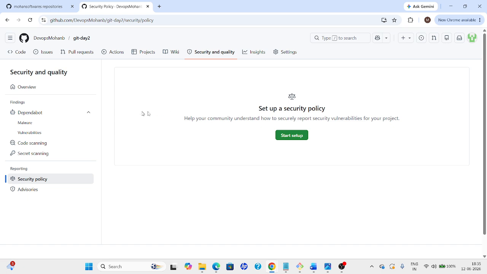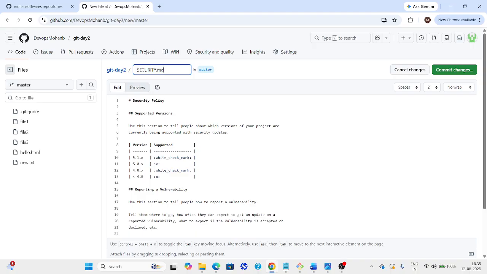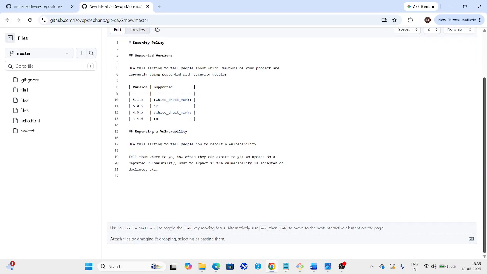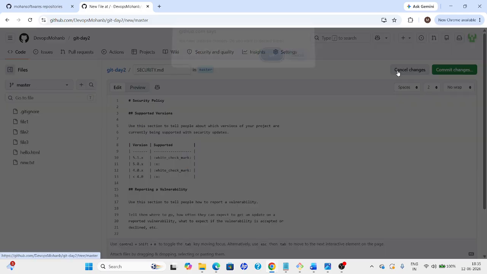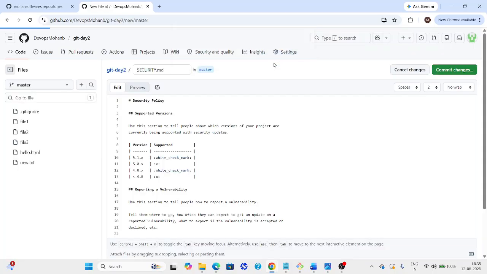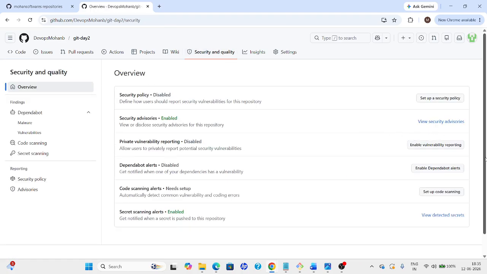For example, security policy. If you want to set up a security policy, then you can write security policies here based on our security team. We are going to discuss this and we will update. It will also be worked on by the security team as well. DevSecOps will be there. They are going to work on that, and we have to maintain the security levels for the repository.